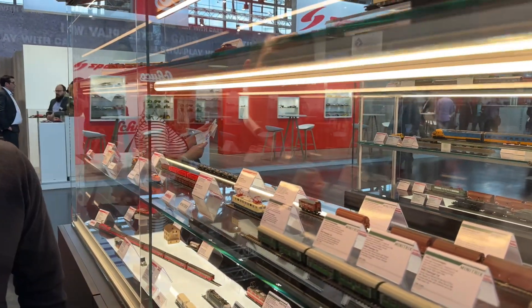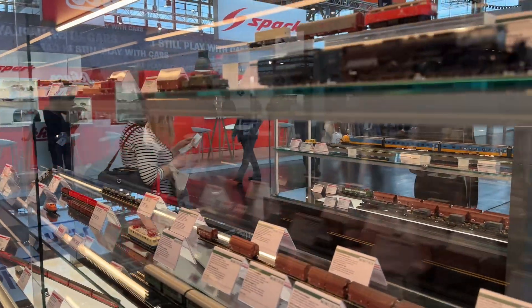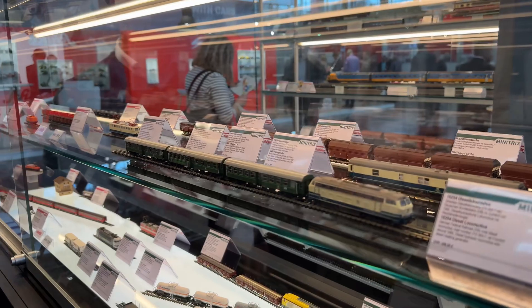The most important new item is not here because the most important item in N-Gauge this year is the 111 electric engine — completely new tooling in two different versions: the DB blue and cream version, and the private version with the 2EE painting. It's unfortunately not ready yet for presentation as we're still in construction. This locomotive is going to have impregnated metal plastic, which is what we do more and more — not on every model, as it depends on the style and design of the tooling.